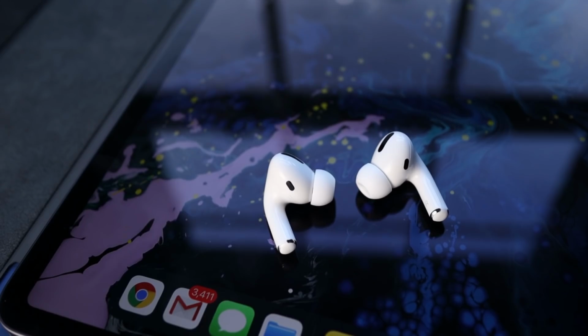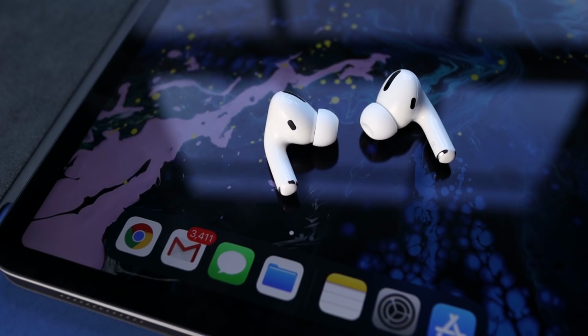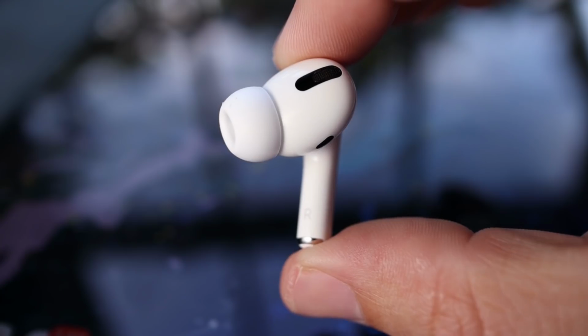And I think where a lot of people when they buy AirPods are more looking for the convenience, it may just kind of depend on what it is you want out of these. But from an audio standpoint, these are not hitting that price point. And let me explain. The fact that they added the silicone ear tips causes the better seal, it brings out more bass, but in general, this makes this a very warm sounding device, especially considering the AirPods always kind of lacked a little bit in the bass department and they were pumping out a little more treble, as to where these, in my opinion, kind of flip-flop.